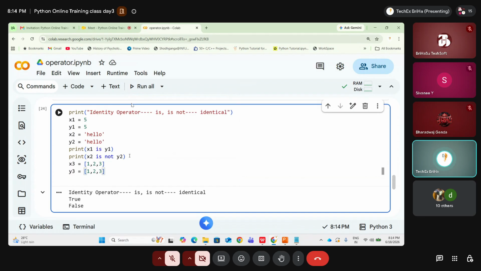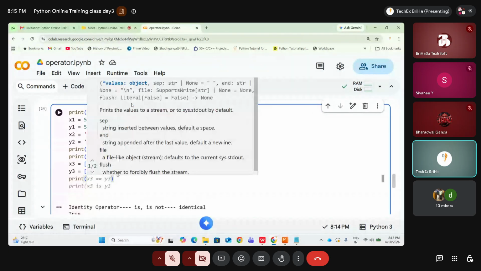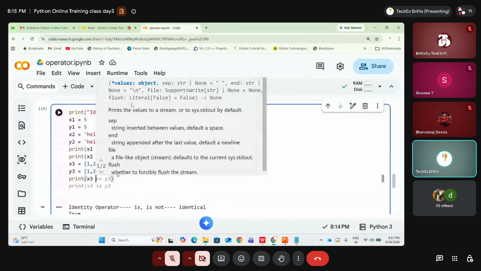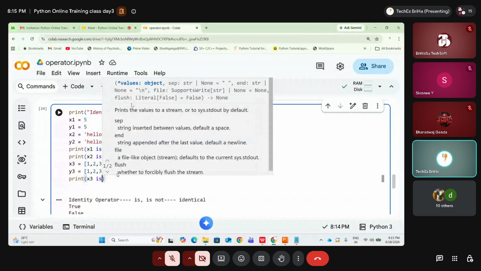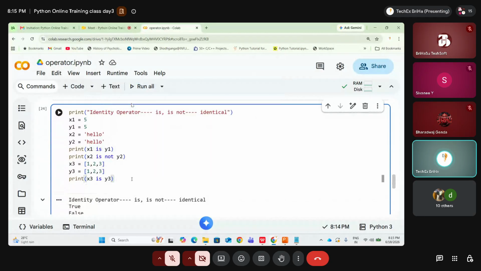Let me know, if you compare x3 is y3, what will be the output?